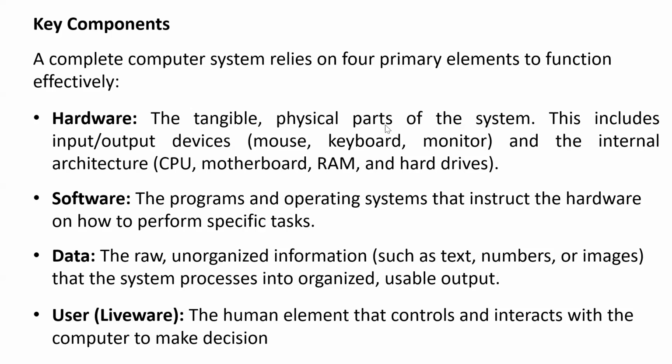So the tangible physical part of the computer, the one that you can touch and see, there are several examples of it: the input-output devices like your mouse, your keyboard, your monitor. Externally, we see these, and internally also, there is the CPU, the processing unit, the motherboard, the RAM, the hard drive. All these are part of the hardware. And then there's software as well. The computer cannot work without the software.